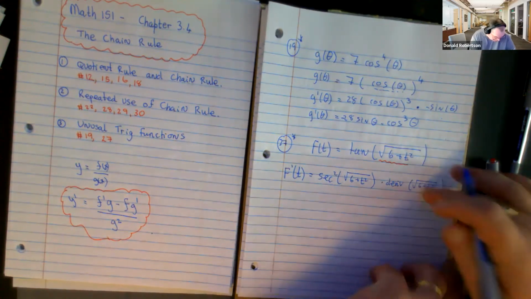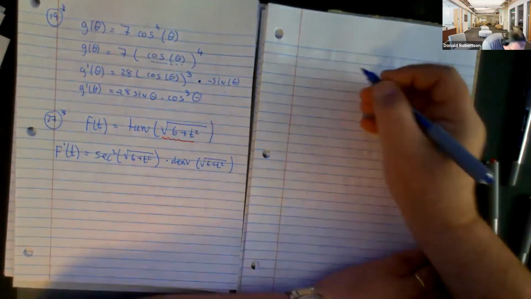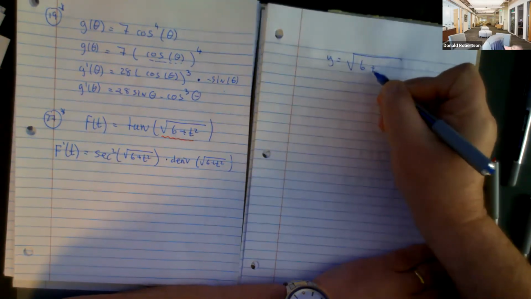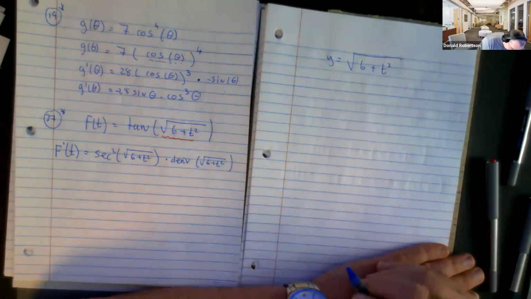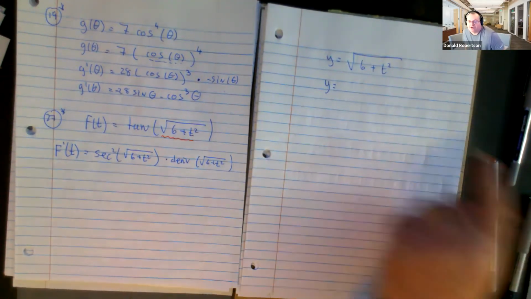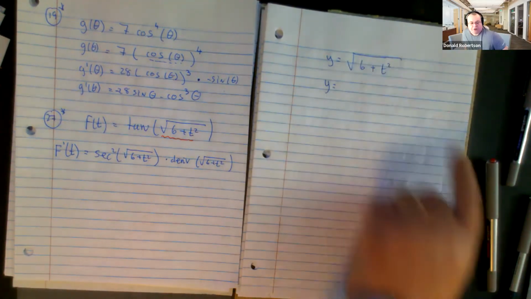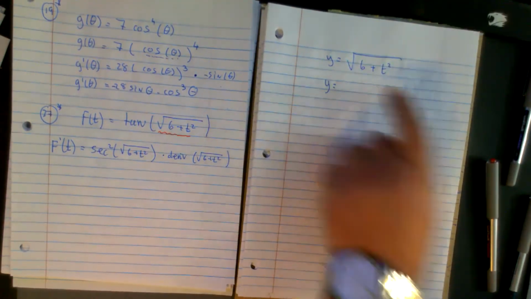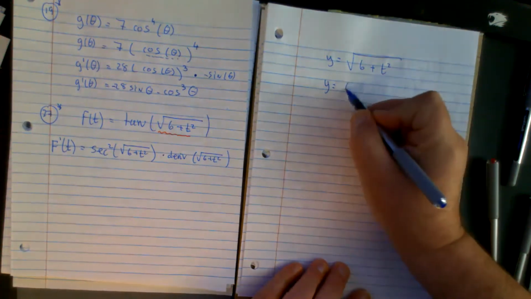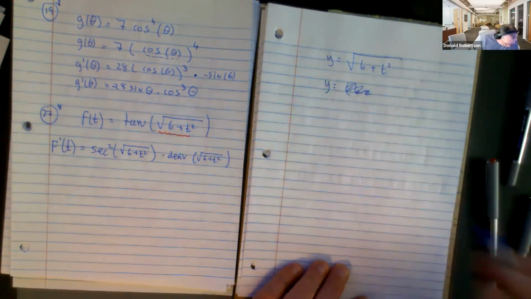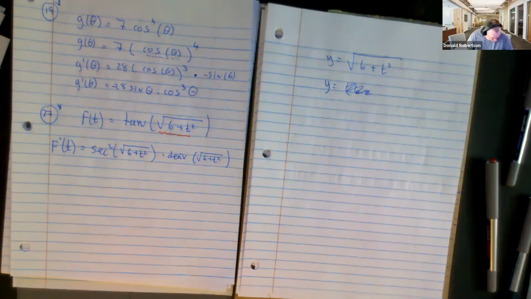And that's a little bit ugly. So when I see things that I think are a bit messy, I kind of go over to the side and I say, okay, I want to differentiate you. What would be the first step in trying to differentiate this function? Don't really care where it came from right now. We're just focusing on it. What would be the first step? Square root of 6 plus the square root of t squared? Oh, no. I thought you were going the right way there for a second.